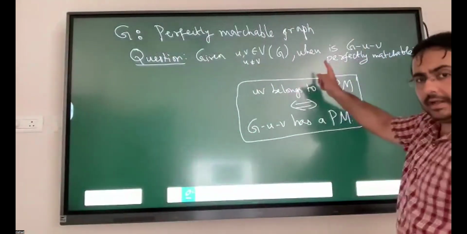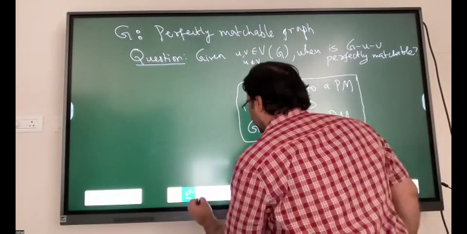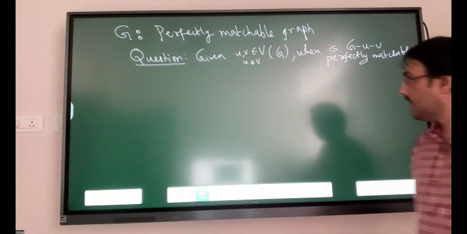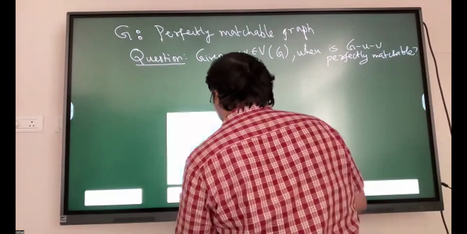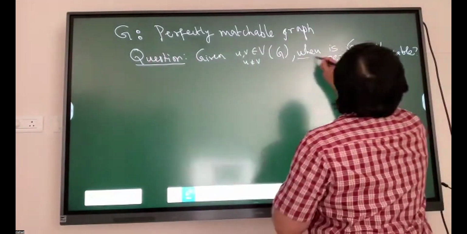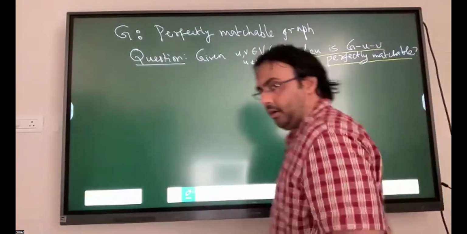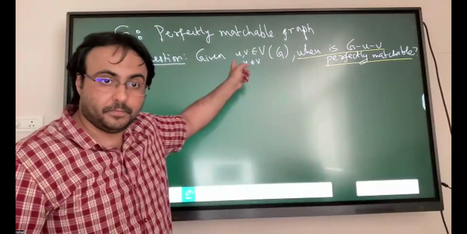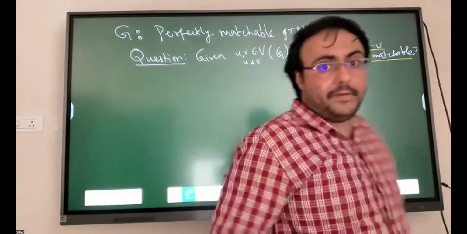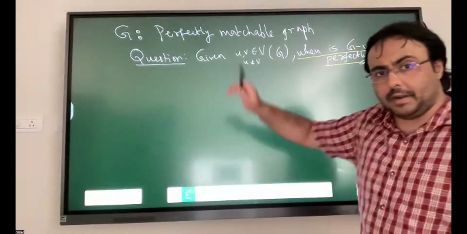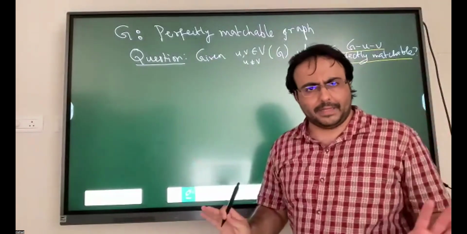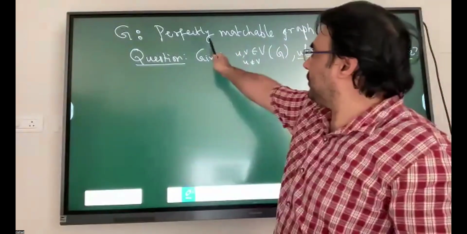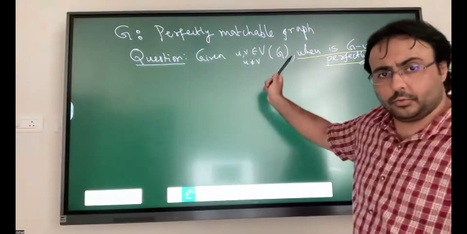Okay. So now we'll try to answer this question. But we already know from Tutte's theorem when a graph is perfectly matchable or not. So we can use Tutte's theorem to understand the answer to this question. And we know that the original graph is perfectly matchable. So from now on, I will assume that my graphs are perfectly matchable because I can use Tutte's theorem and throw away the remaining graphs. So now I want to assume the graph is perfectly matchable and understand the answer to this question.